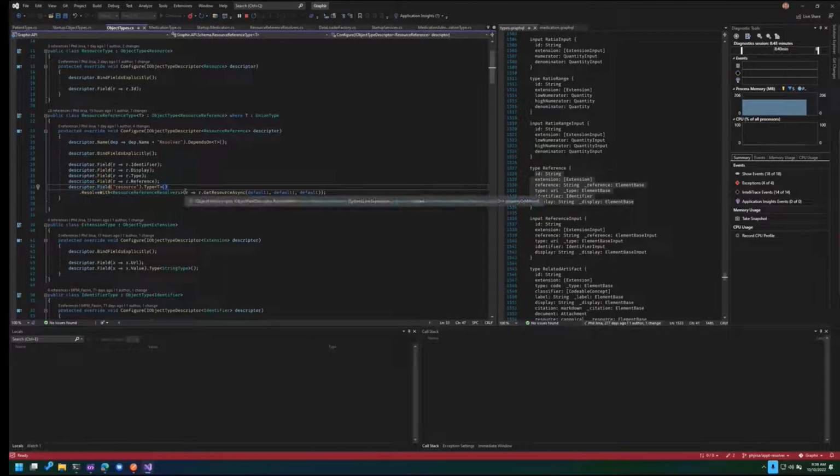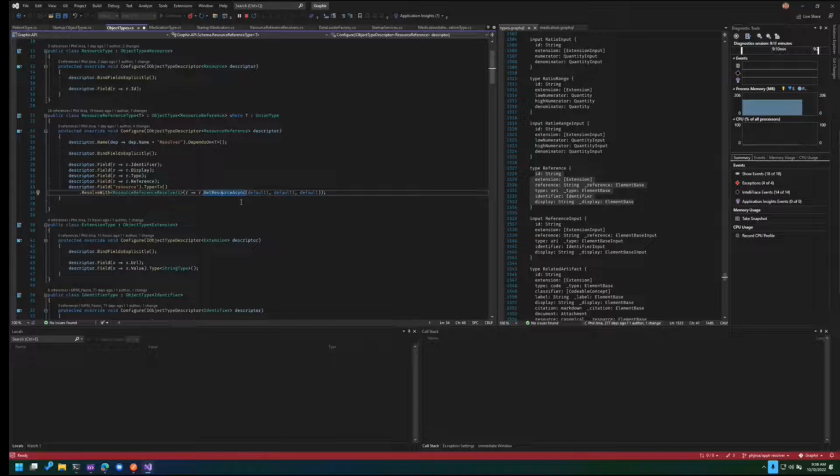You could put .Resolve right in here if you wanted to, and put the logic inline or have it return a static value. Or you can say ResolveWith and point it at another class that contains methods you want to use. So when I say R right here, that's an instance of this resource reference resolver class. And on that class is a method called GetResourceAsync.